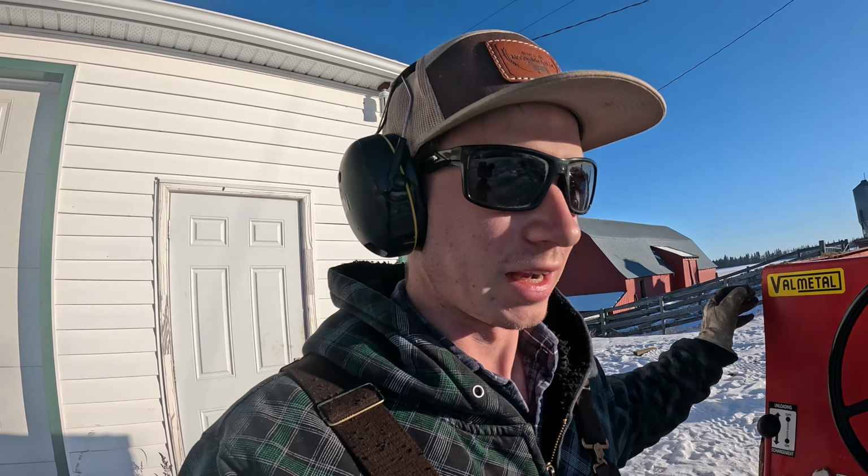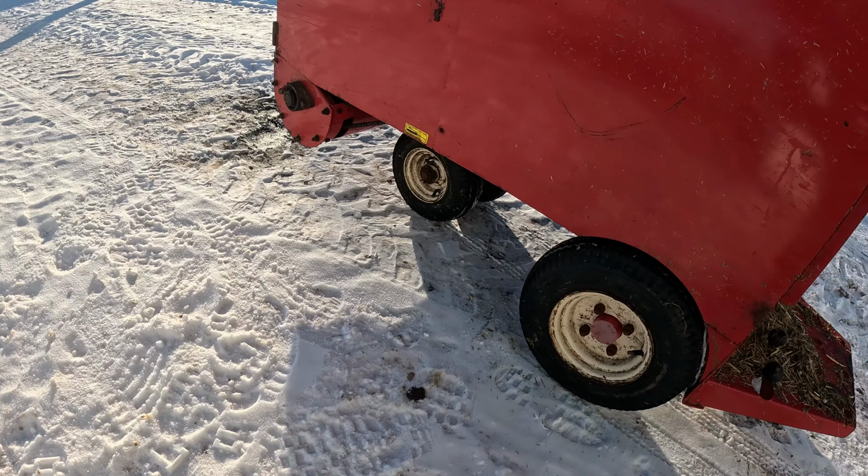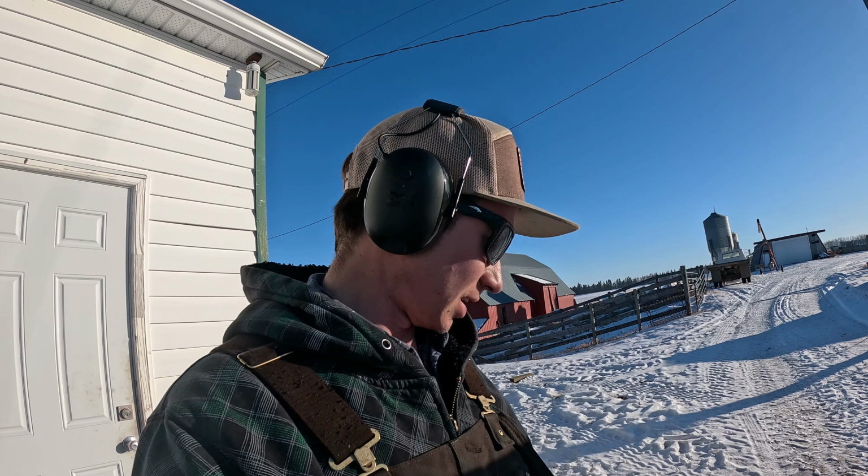But when the tire goes flat, it was still working, but it's very unstable. It's kind of a tricycle gear system. And if a tire gets low, well, if it hits any uneven ground, it's extremely unstable. Ask me how I know. I've flopped it on its side at least 4 times since I've had it.